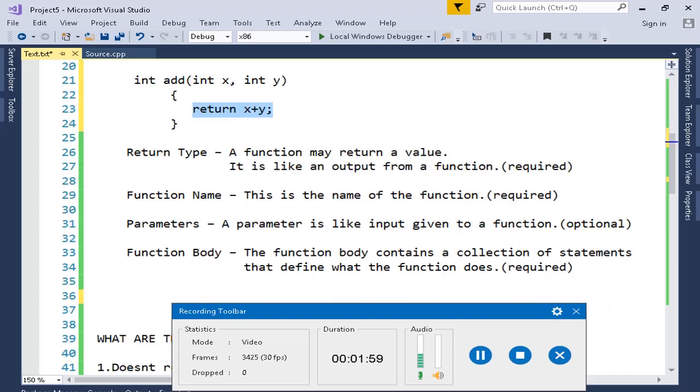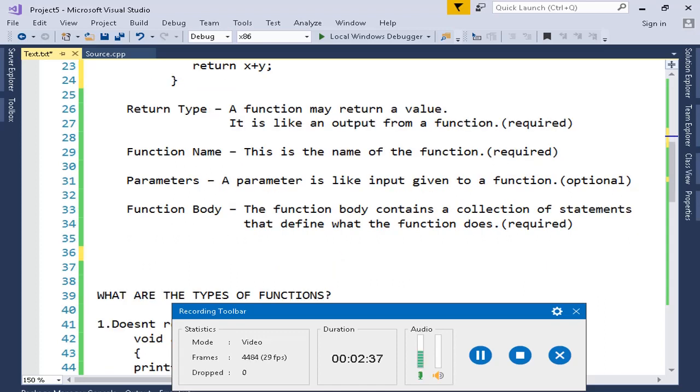And after that we have the function name. It is the name of the function. It can be anything. I have written add here, but the function name can be anything, and the function name is a required part. The return type is also required. That means we cannot omit it. Even if a function doesn't return anything, we must write a return type. In this case, we must write void. If a function doesn't return anything, we have to write void. Void means nothing or empty. It doesn't return anything, but we still have to write the return type.